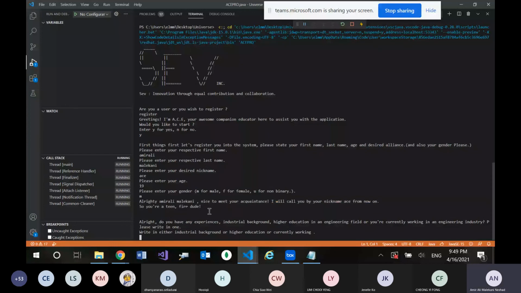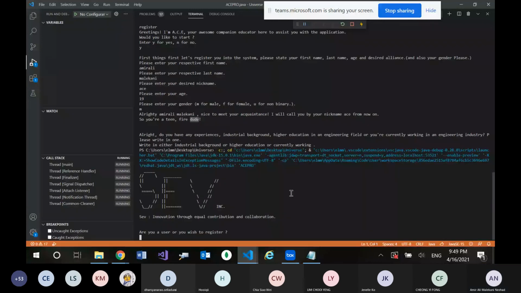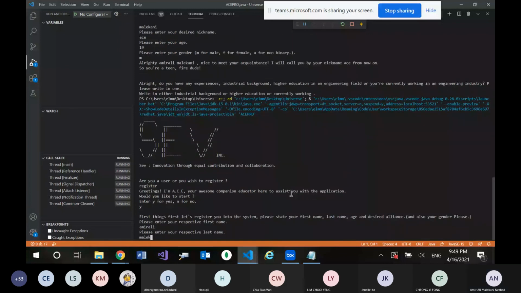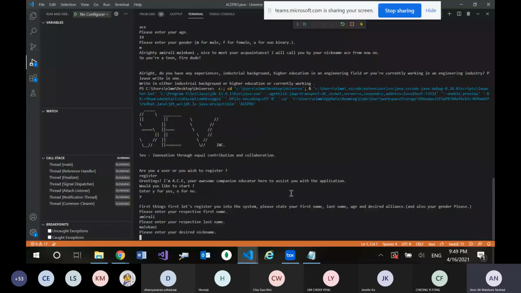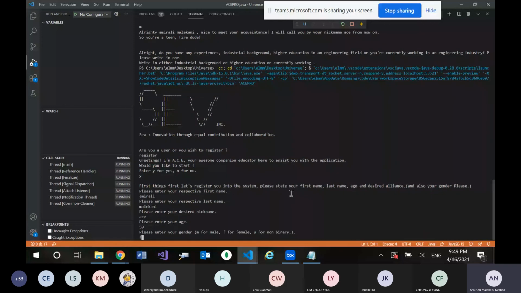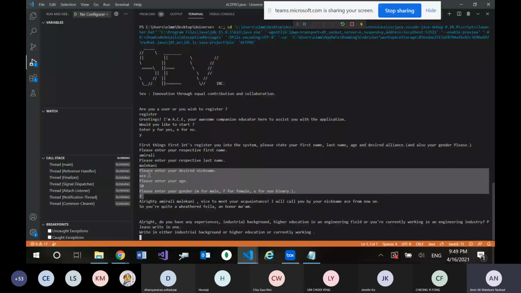See? Now let's see if I inputted it differently. So if I had inputted my gender as female and my age above 30, okay, this is what would have happened. My age, let's say 50, my gender female. It will say, so you're quite a vetted fellow, an unarmed man. So this is how interactive systems work. You can use the conditionals and inputs based on that, add interactiveness.